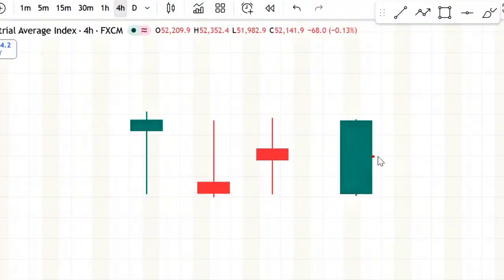Now before patterns, you must understand the anatomy. As you can see right here, each candle has a body, right? And this body is the difference between open and close. Now we also have the wick. As you can see, this line up here is called the wick. We have the high wicks and we have the low wicks, right? Now a long body is strong momentum, a long wick is rejection, and a small body means indecision. Now this alone gives you an edge. With this simple example that I just showed you right here, you can get into any market right now and start making some color of money.